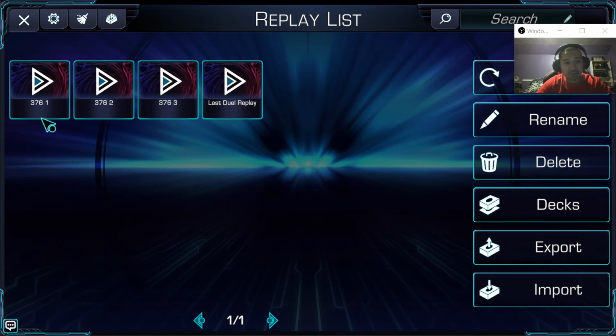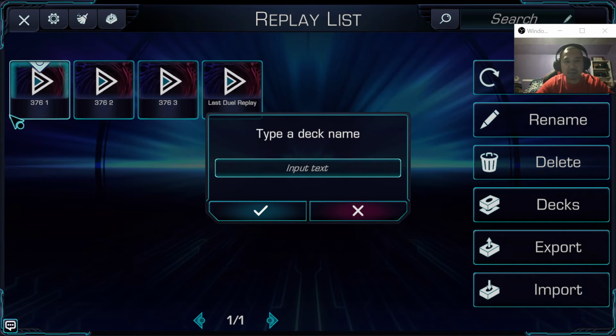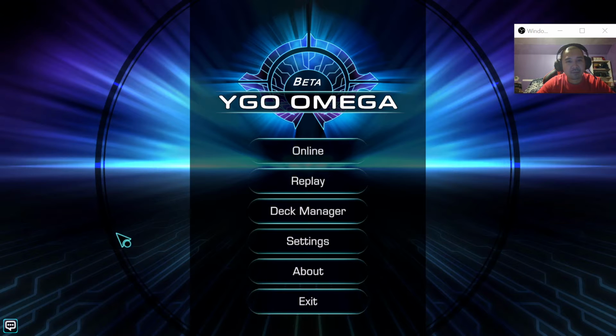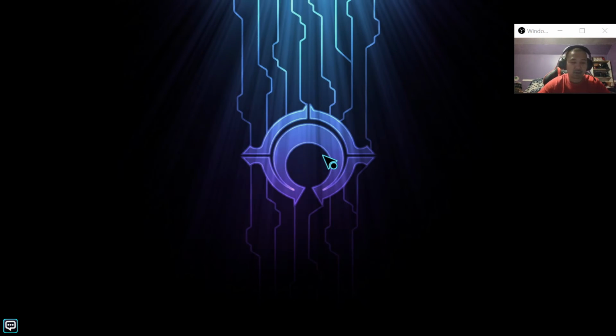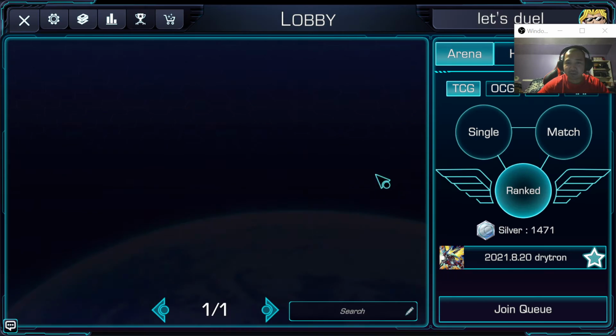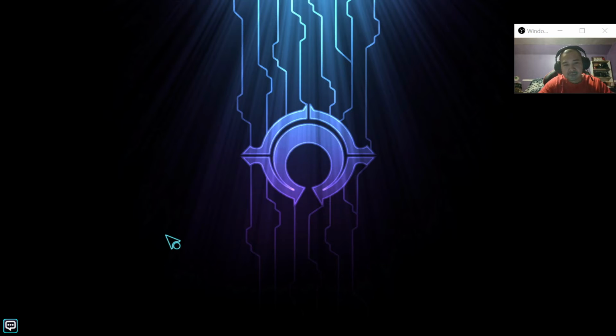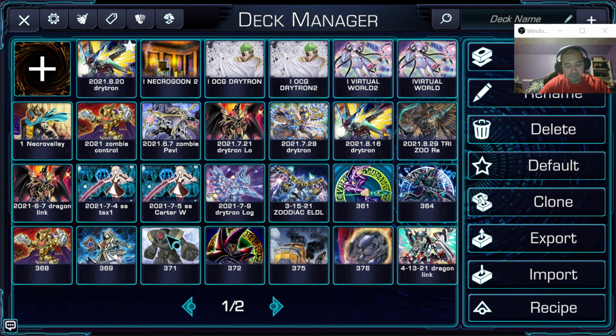He does have a deck. Look, check it out, guys. Let's go to decks. Mr. Meme, Dr.meme, 7376. Okay. I'm gonna go back to bronze right away. This is bullshit. What? 1480 last time. 1471. Let's check out his deck. 376. Here it is.